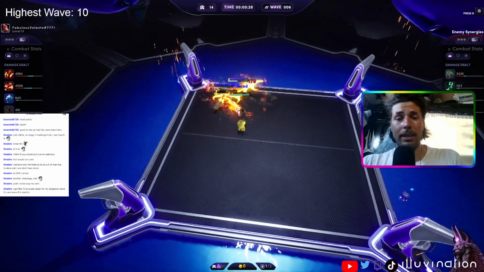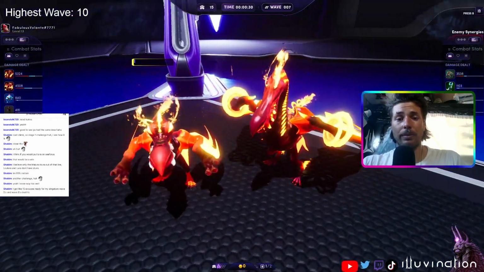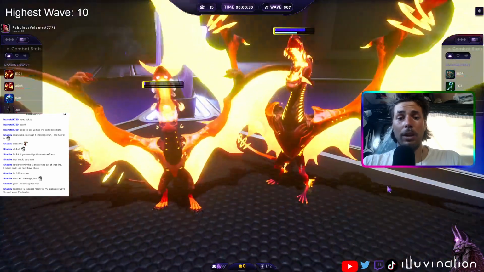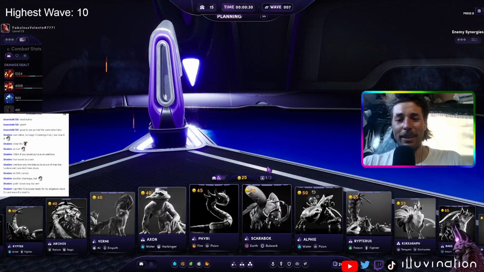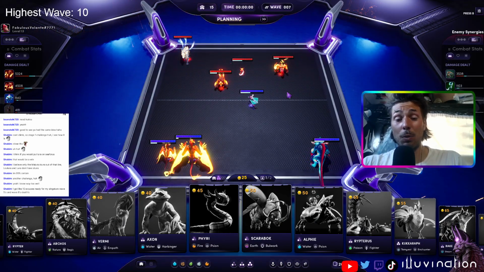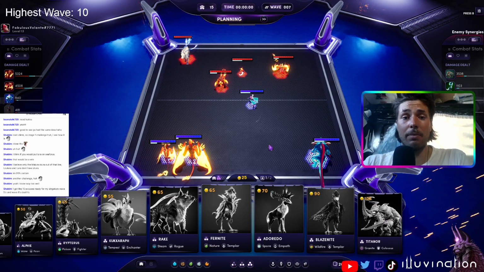Oh, come on, kill this guy. What's happening? Thank you. Love that, the double emote. Vermilia is one of the strongest units in the game, and we're really missing her, especially in the late game.